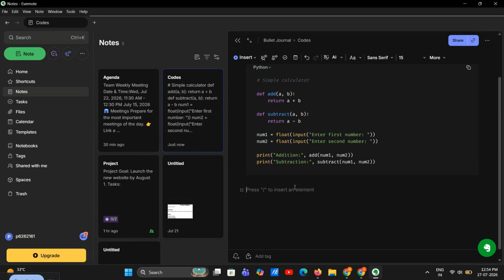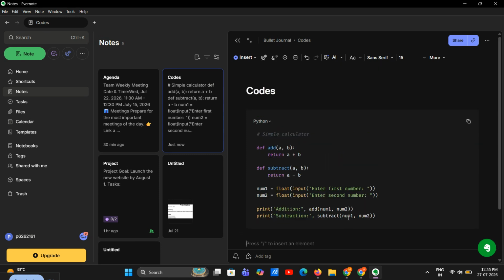If you're creating notes for repeated use, keep your code blocks consistent. Use clear names, add context above the block, and choose the correct language whenever possible. That makes it much faster to find and understand your notes later, especially when your notebook starts filling up with technical content. So to recap, the process is simple.